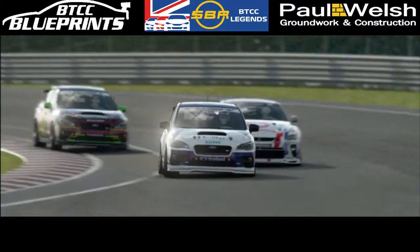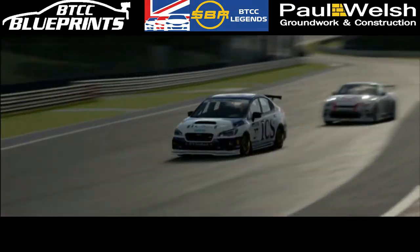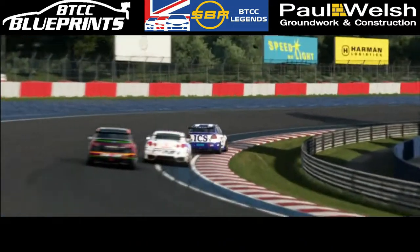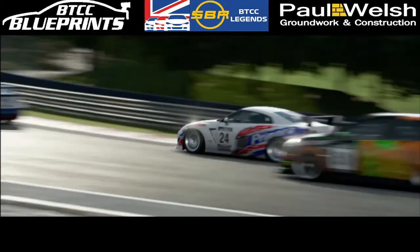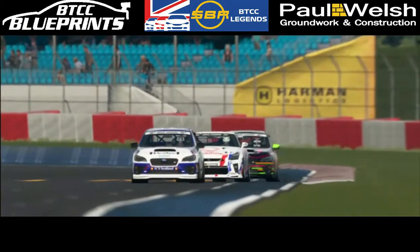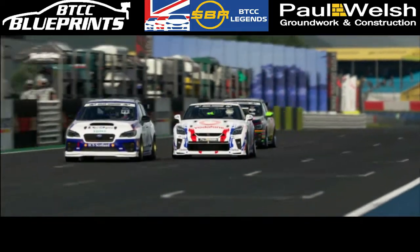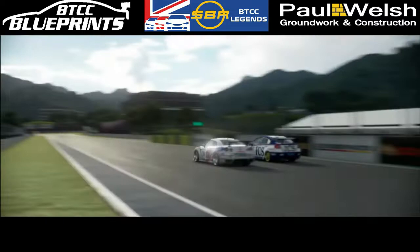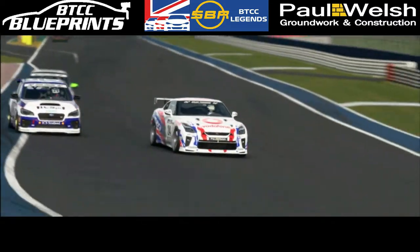Now we've got Jake all over the backside of Ben. He can smell victory after a fantastic drive in race 1 to recover all the way up to 4th. He's looking for that victory this time round. Straight away, Lewis is hounding, pressuring him. As a professional driver, you'd think Jake goes one way and looks forward only, and he's got that drive down the main straight. He's up the inside of Ben, he's got the position, he's got the lead.